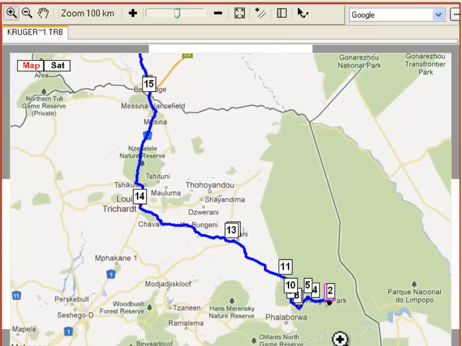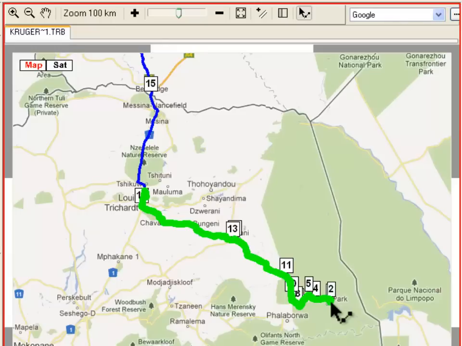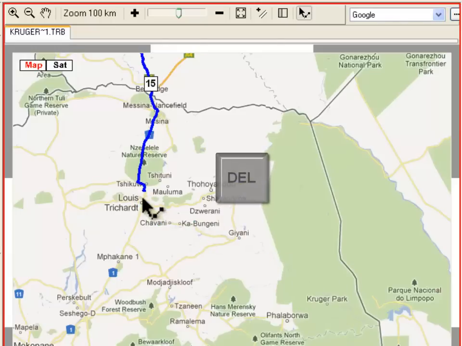We first zoom in the portion to modify. With the point and segment tool, we select the first point on the track. This point becomes green. Then we press and hold the caps key and click the first point on the track. The whole selected section becomes green. Now we press delete. The selected section disappears.